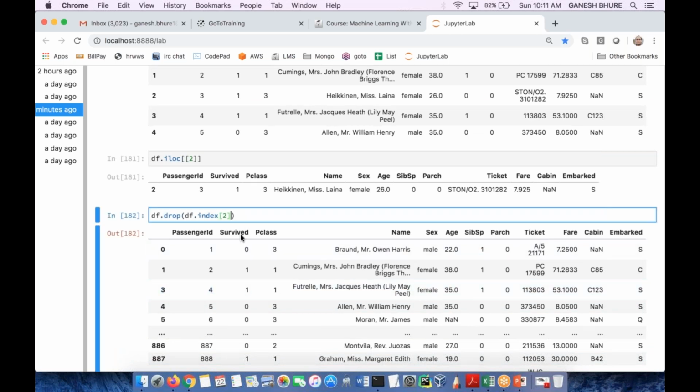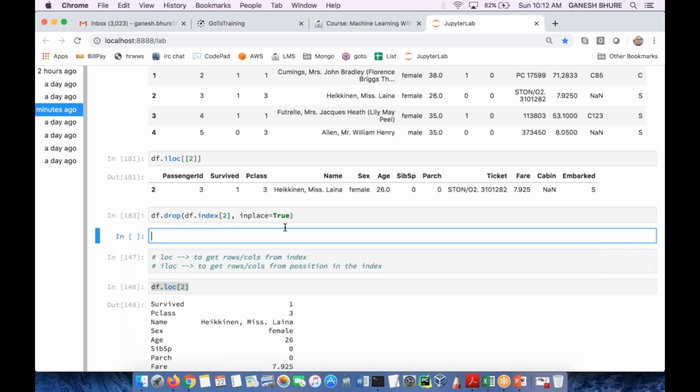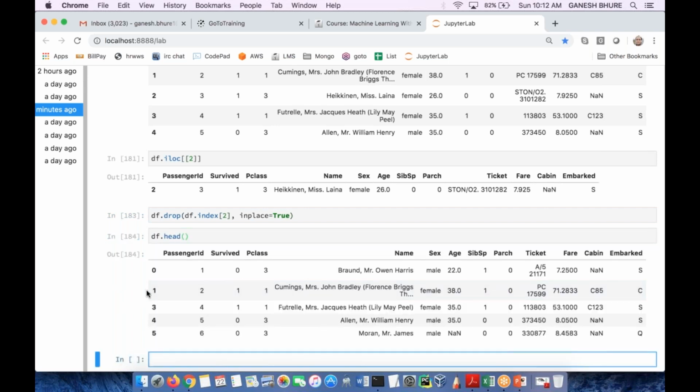Obviously this is not in place, so I have to set inplace equal to True in that case, right? And df dot head, let me see. Yeah, 2 is no more now, right? The second record got deleted.